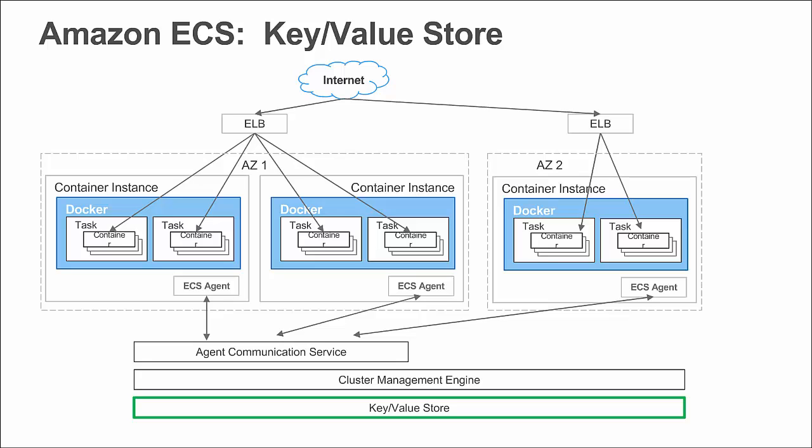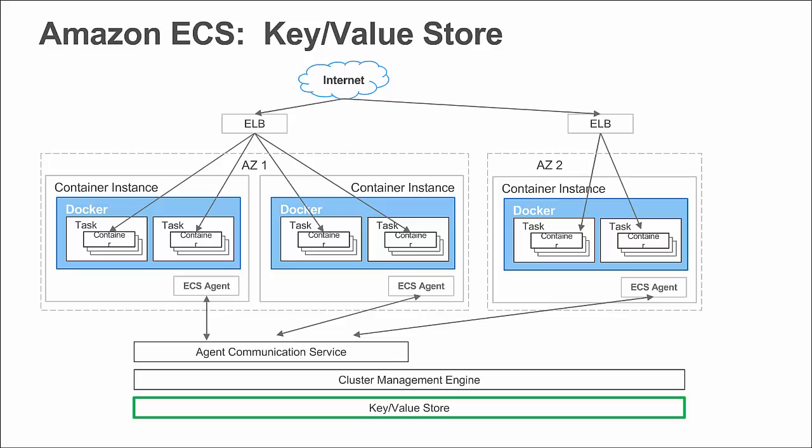So let's talk a little bit about the nitty-gritty behind ECS here, right? To coordinate this cluster, we need a single source of truth for all the instances in the cluster, all the tasks running on all the instances, the containers that make up the tasks, and the resources that are available. All of this rolled together is known as the cluster state. At the heart of ECS is a key value store that stores all of this cluster state. In order to make this robust and scalable, this key value store needs to be distributed for availability and durability.